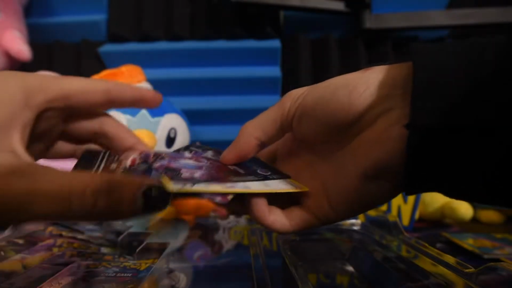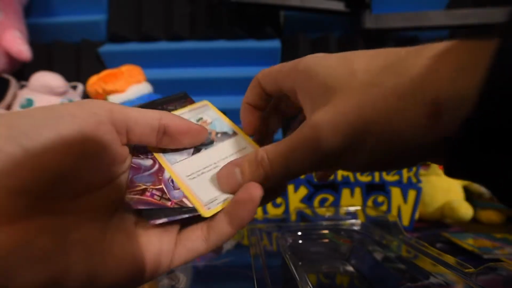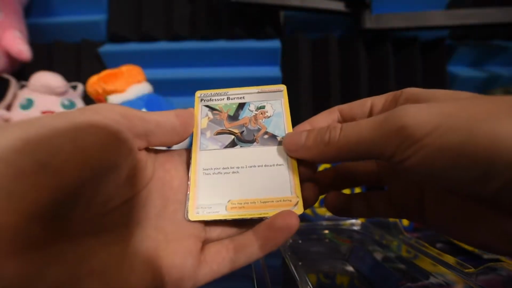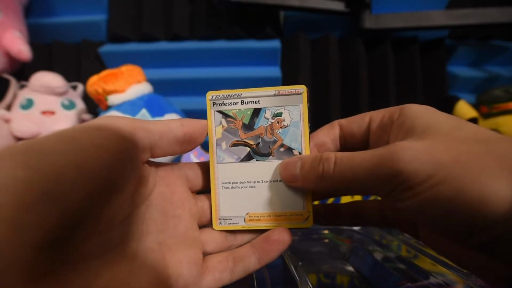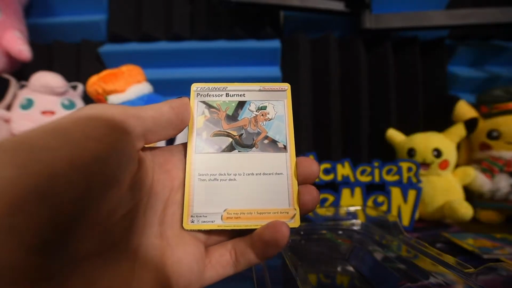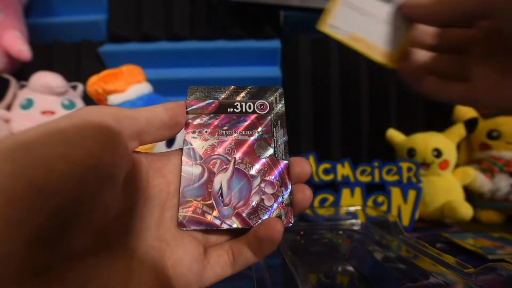Well, let's not bend any of these weird half cards. Yeah, so it does come with a promotional, just normal trainer card. I forgot why, but it does. Professor Burnett. Burnett or Burnett? Leave a comment below. How would you pronounce it?